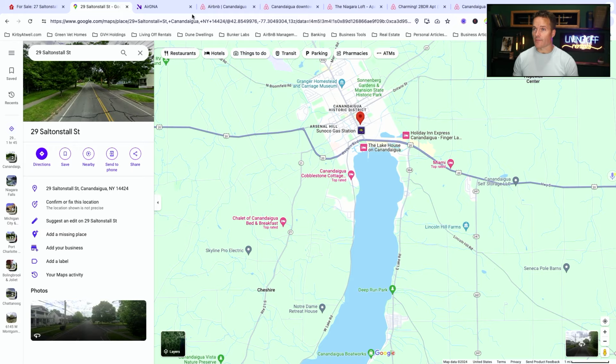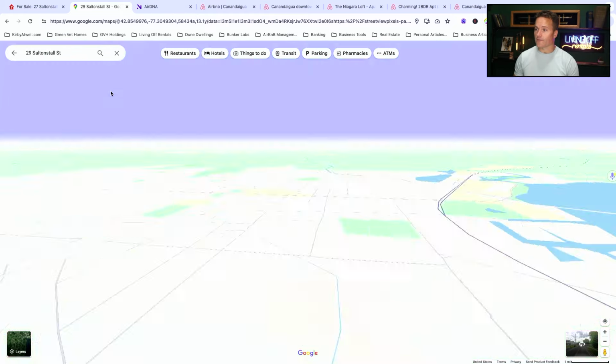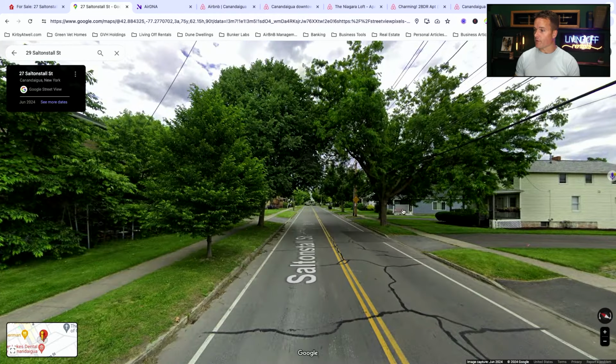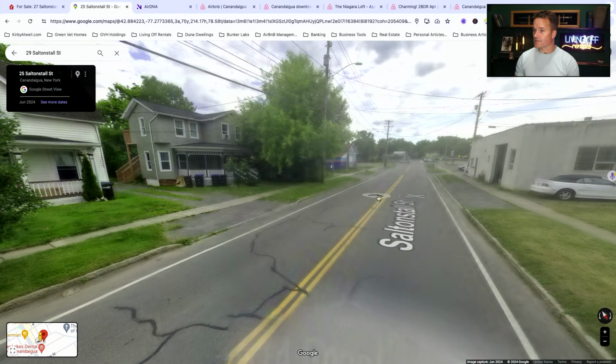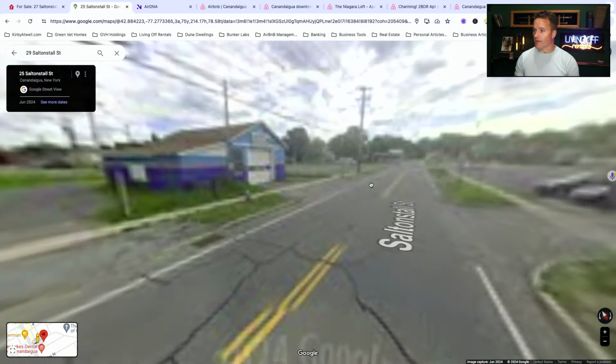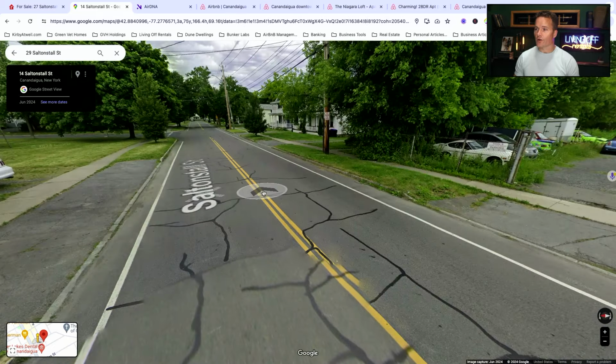and you can verify that by looking at the comps on Airbnb. So from there, I look at the street view because I've never been to this town before, and I want to know, is this a nice neighborhood? If you look at the street view, it's almost like walking down the street, and you can see what type of properties are here, and is the area pretty decently well kept.